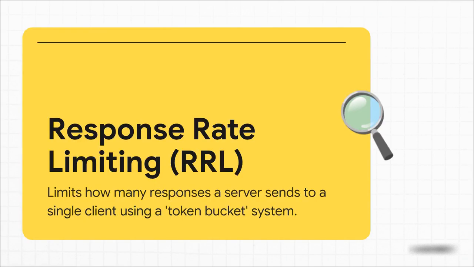First, we have response rate limiting, or RRL. This is our bouncer. If a single IP address starts making an absolutely absurd number of requests, like someone trying to rush the door, RRL steps in and slows them way down. It's basically saying, hey, one at a time. This simple little rule effectively neutralizes those massive DDoS amplification attacks.